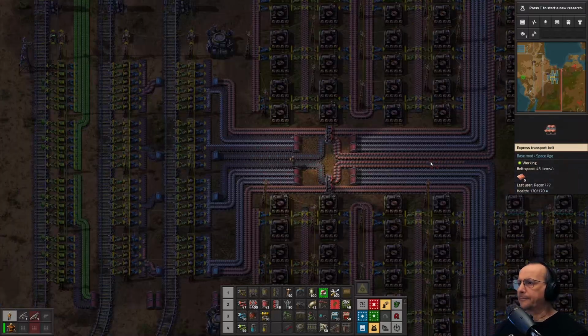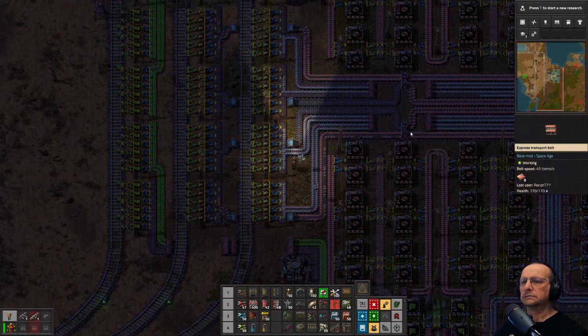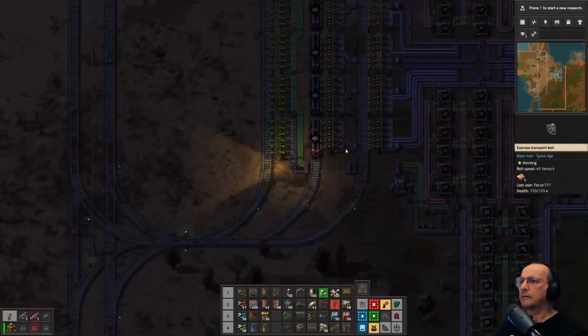There we go. That gets it going. That should fix it. Of course, if these two are full and these two are empty, that's going to be a different story, and I might have this problem again. All right, so we got green ships flowing. I heard a train.